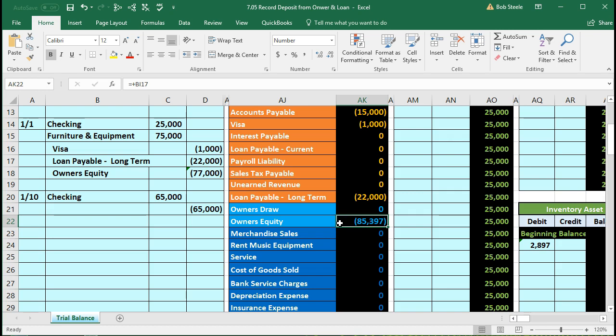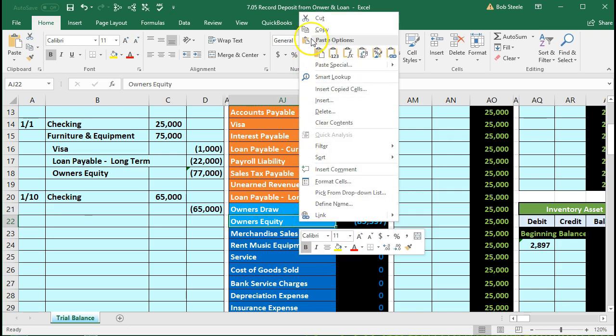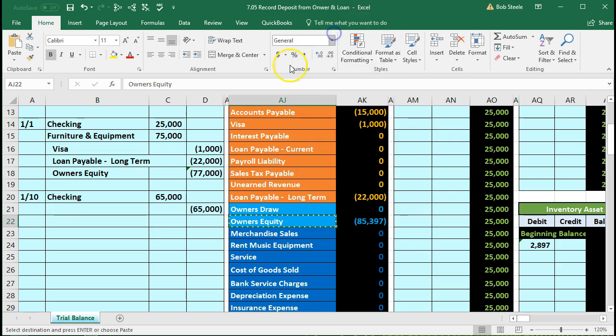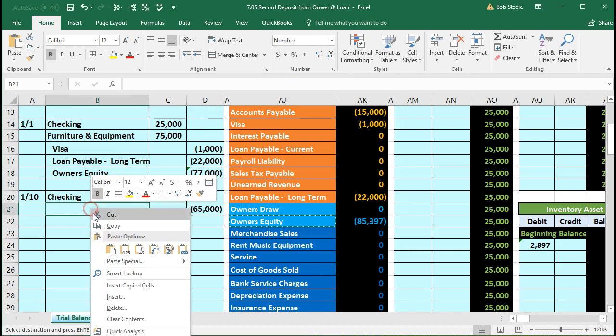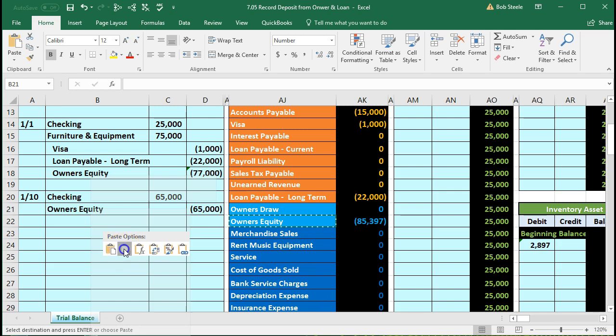We're going to increase it with a credit by doing the same thing to it, which would be another credit. So we will copy the equity section, copy the equity account, and put that on the bottom in cell B21, right-clicking and pasting 1, 2, 3. Then we'll go up to the top, we'll go to the Home tab, we'll go to the Alignment group, and we're going to increase the indenting. Not necessary, don't have to do that in order for this to work, but we're just going to do that for formatting purposes. Then we'll post this.